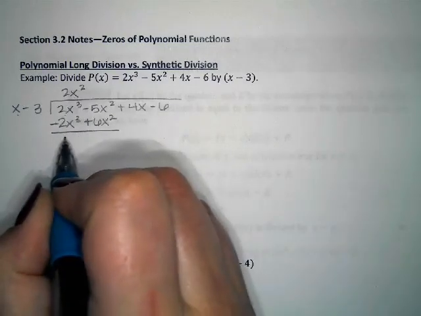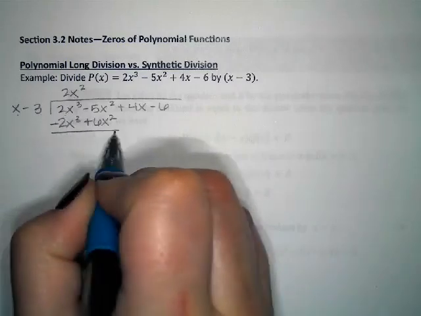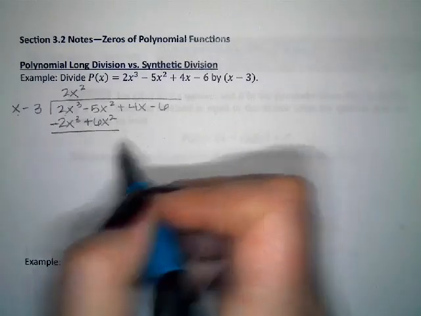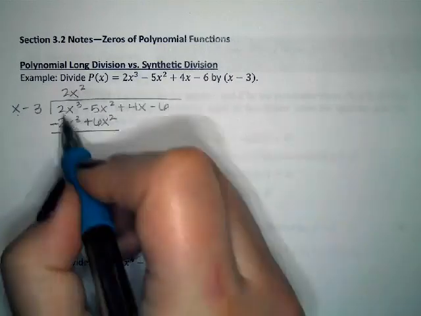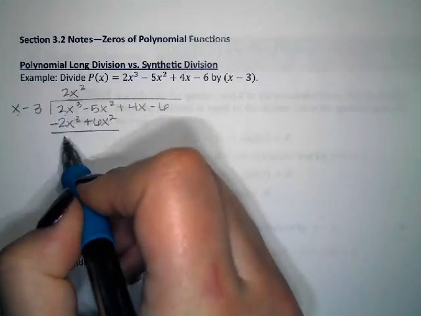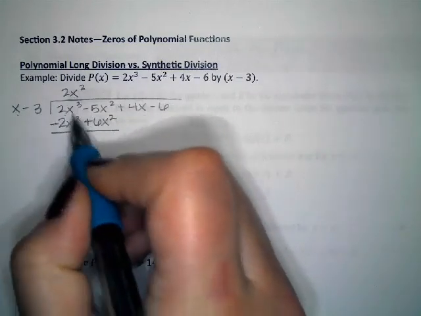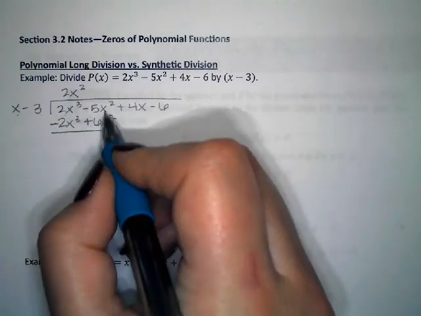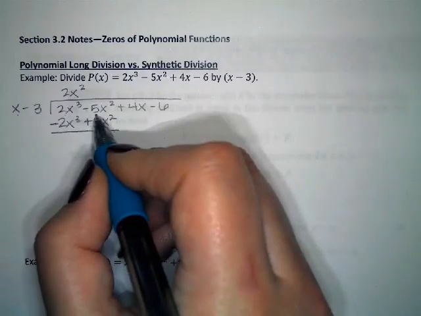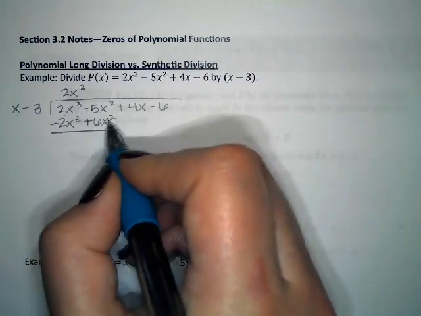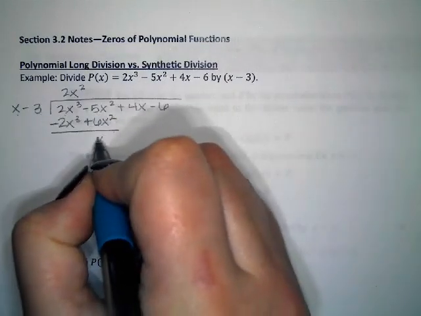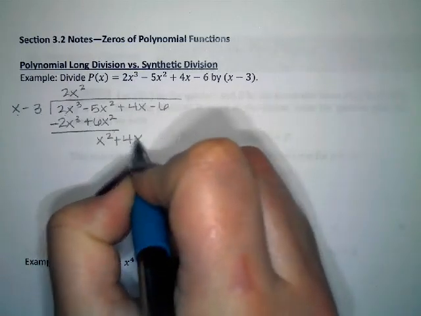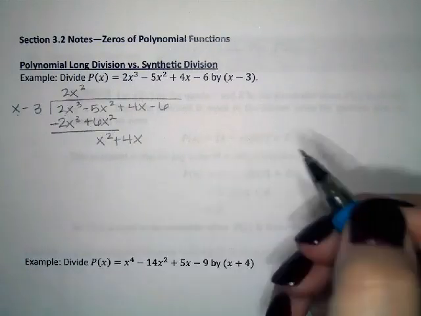So the way that I like to remember this is I say draw the line underneath and then change the signs, because that's what happens when you subtract. You change the signs of something. So these two will always subtract to be 0. They're always going to completely cancel out because you chose those numbers on purpose. And then these two will be something else. So negative 5x squared plus 6x squared, that's just 1x squared. And then you drop down the next term, just like you would do in regular long division. And then we just go through the process again.